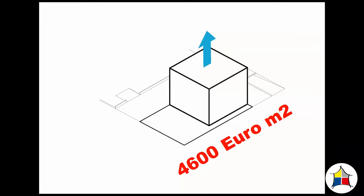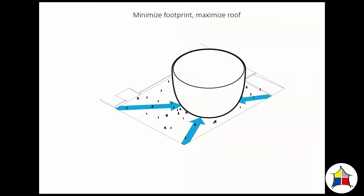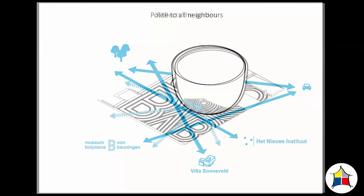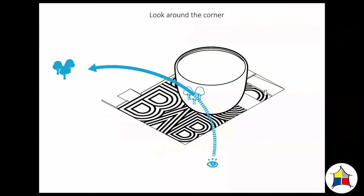Here we could actually save some money by making it a cylinder. The cylinder was really fantastic because suddenly there was some budget left, so we could also make it look like a sculpture in the garden. We minimized the footprint of the building, maximized the roof, gave it an elegant shape. And also suddenly there was no more backside — we could be polite to all the neighbors, have a big panoramic roof terrace. You can see around it and the neighbors all have the same view. We were also dreaming about a reflection, like the Bean in Chicago, so that this massive building in the garden would be less visible because it would reflect the garden.